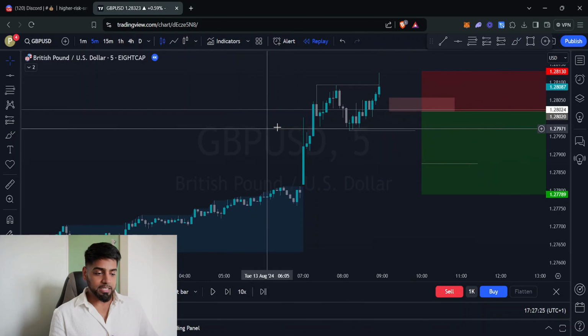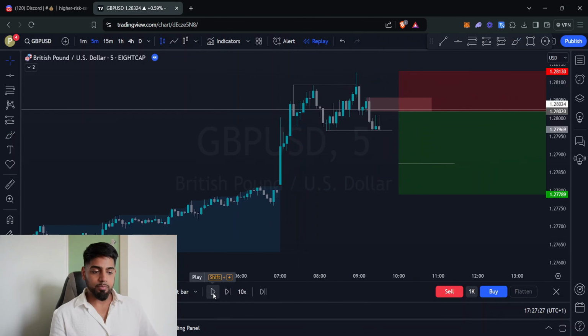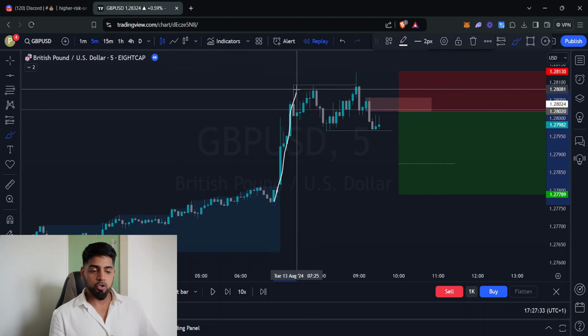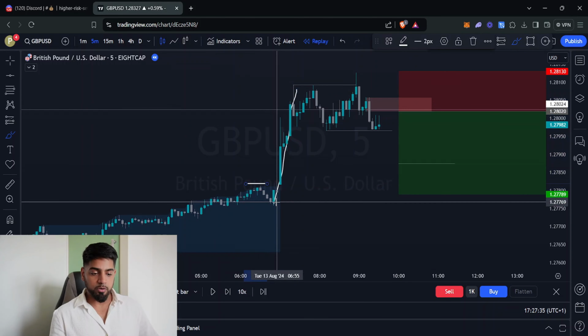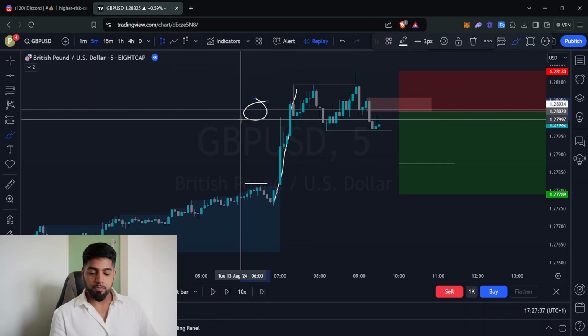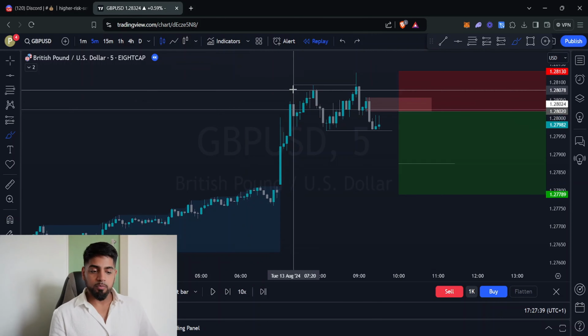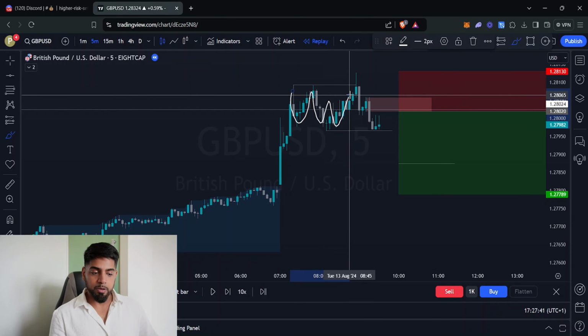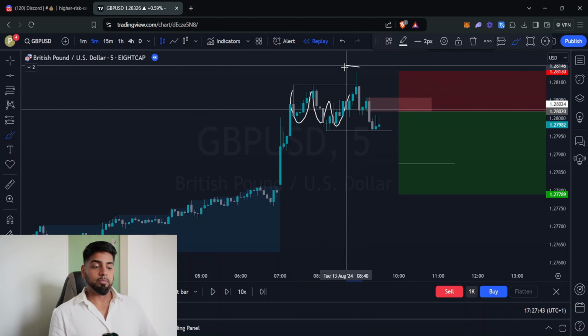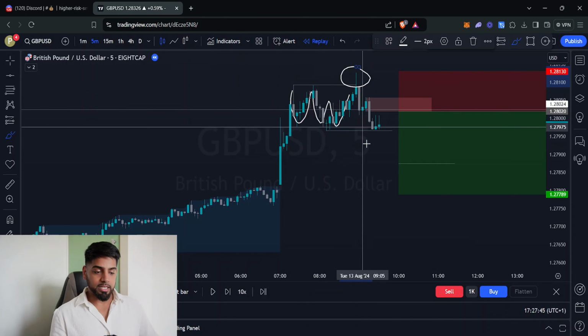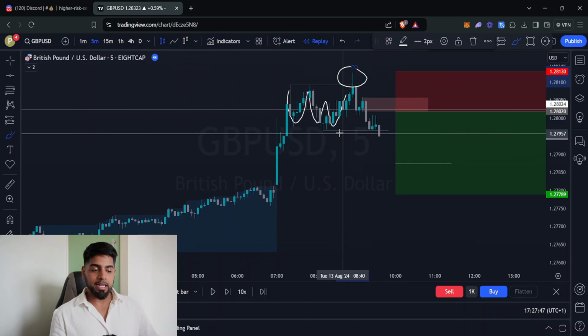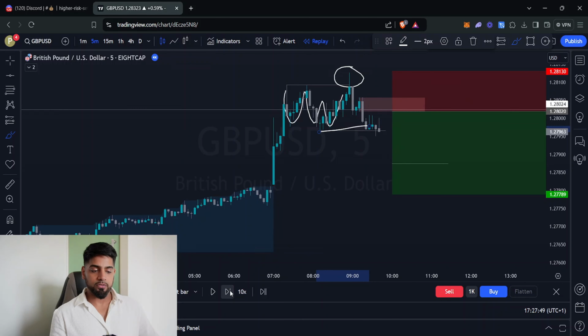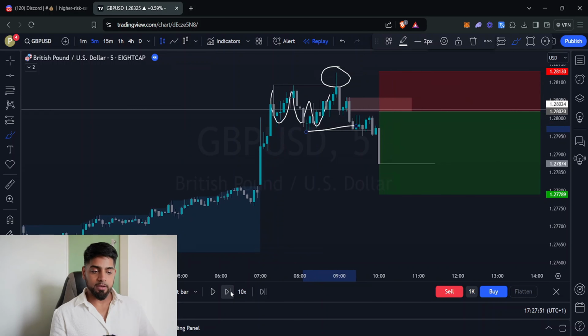So if I now continue to play price on, we can see that price gives us a sweep of the consolidation that was being built up right here. So we had super volume coming out of this sweep of the Asia high and a sweep of the previous lower high. From there, volume started to slow down and we had this build up of consolidation. From there, we had a sweep of that consolidation. And then after that, we had a market structure shift, which happened right there.